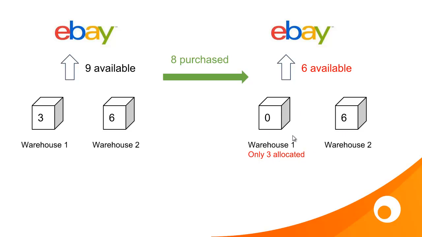If we're still summing the inventory on hand from our 2 warehouses, that means that we're telling eBay that there are now 6 on hand, which isn't necessarily correct because there's 8 that the customer ordered, 3 allocated, and there's 5 that we actually wanted to allocate from warehouse 2 but couldn't. So the solution here is to fulfill the order as quickly as you can, and when you create the shipments from each of the warehouses, that will decrease the quantity on hand and make your eBay store show the right quantity available. This principle applies for any integrated sales channel, whether it's an e-commerce store or a marketplace.